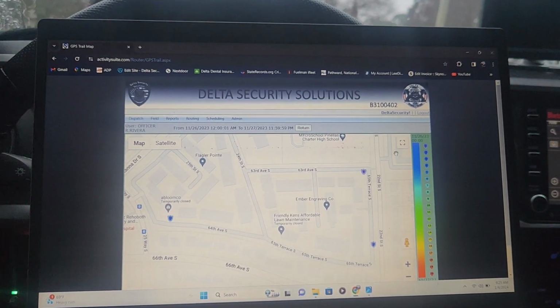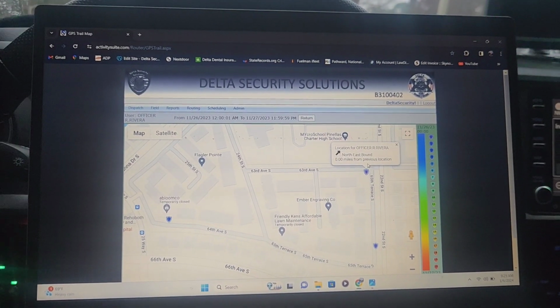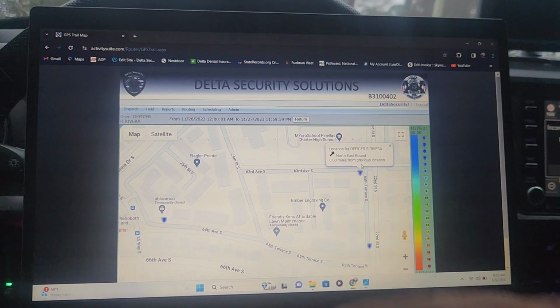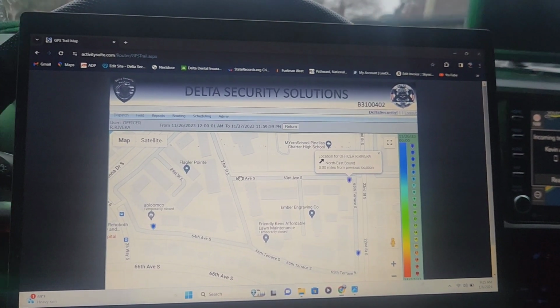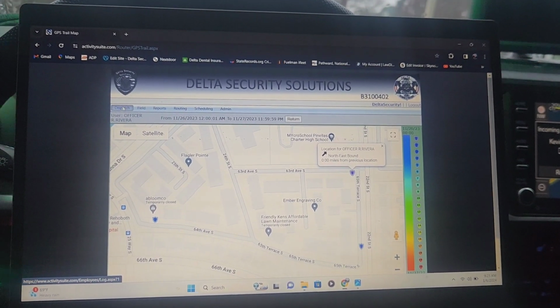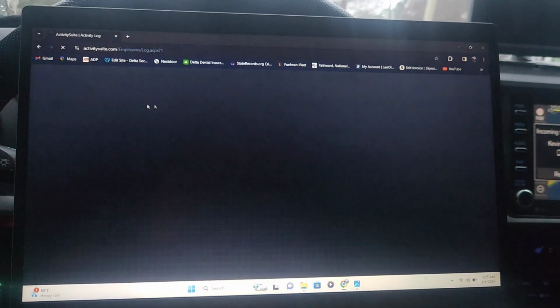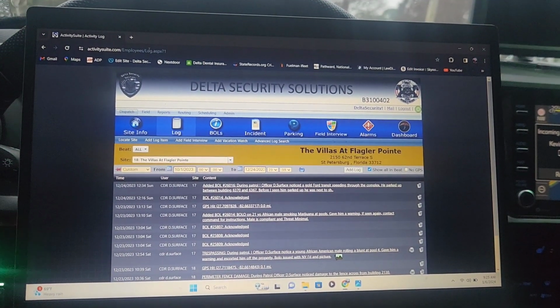It'll have different times and markings. So it'll actually show the officer where they're at. And these are also good because when you send in your reports, it'll also have that option for adding this in there. But just alone, guys, with this program, it's pretty awesome.